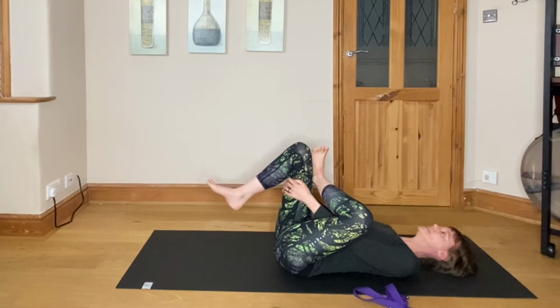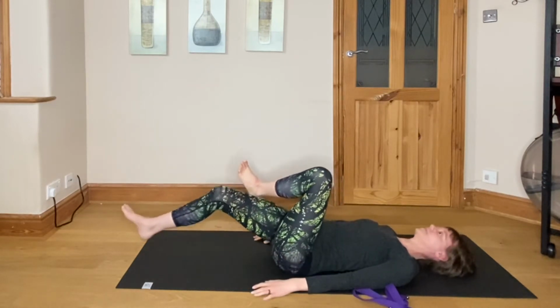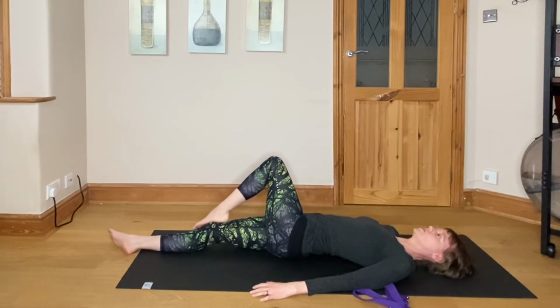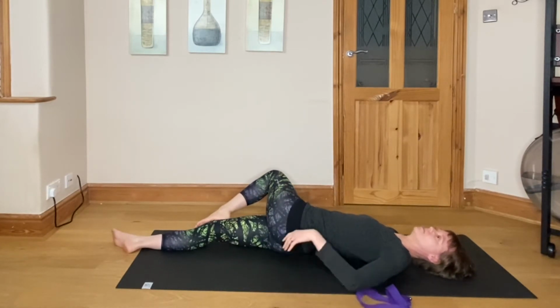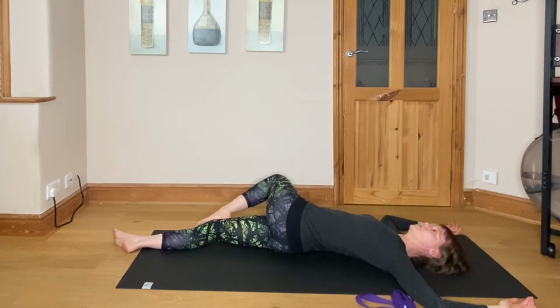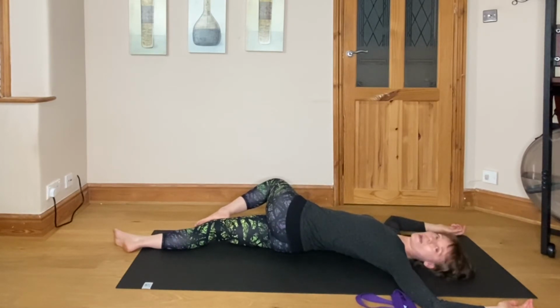And then release, so extend the right leg and take the left foot onto the knee and take a gentle twist over to the right side. So maybe the arms come out to the sides, or you can bend the elbows. We're not worried about how deep we go. It doesn't matter about the knee reaching the floor. In fact, it's better if you try to aim for a parallel leg there, so parallel with the floor. And just releasing anything that doesn't need to be working.